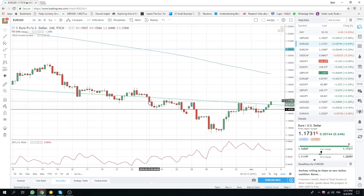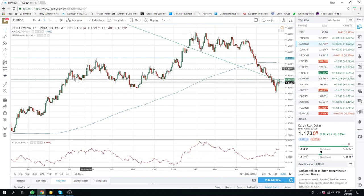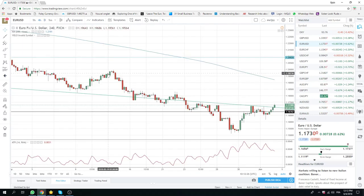If we do close above 110 today, this is a pretty important pattern. The distance from the top of the head to the neckline is around 200 points. So is Eurodollar going to go up 200 points? Certainly doesn't seem like it, but the market is short Euros — all of the news flow is negative Euro. If it does go higher, people are going to get caught. And we all know that this is kind of how FX works: people getting caught.